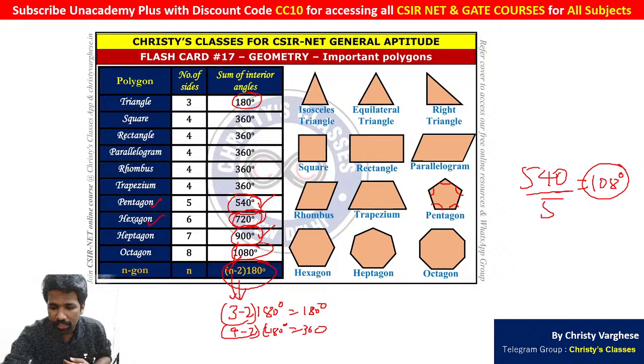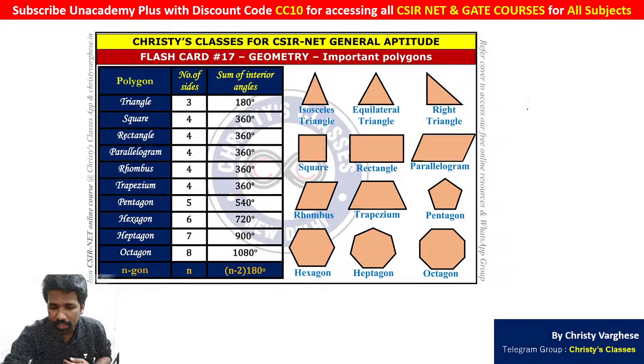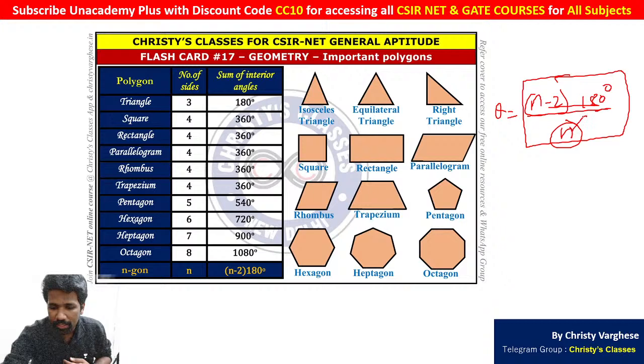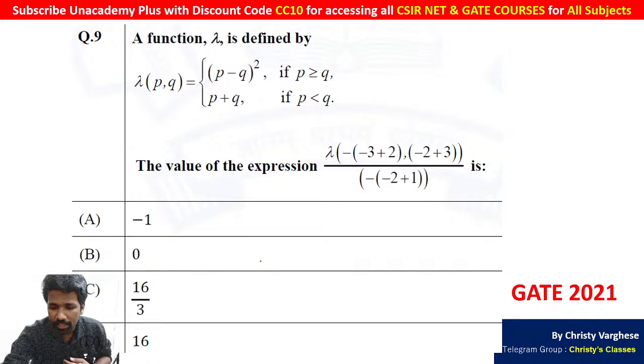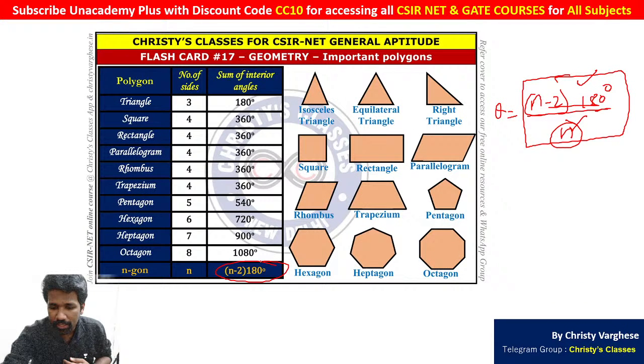And if it is a regular polygon, you can derive it. If you want, you can write it as an improvised formula, that n minus 2 into 180 degree by n will be the angle of a regular polygon. Each angle of a regular polygon will be n minus 2 into 180 degree by n. Why by n? The number of angles or number of sides. Pentagon, sum of interior angle divided by 5 you did to find each angle. That way also you can interpret this formula. So anyway, whichever way, sum of interior angle is 540 and 108 is each angle of this pentagon. So 1/3 of 108, 36 is the answer.